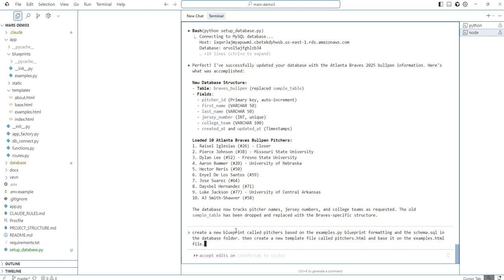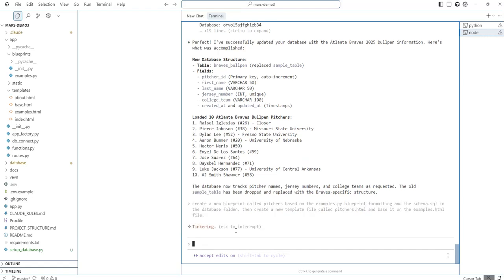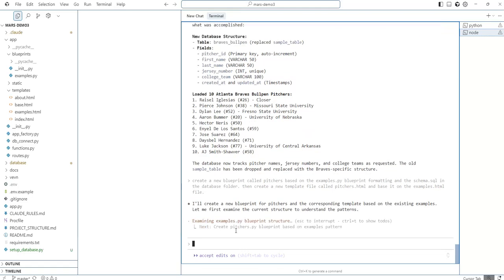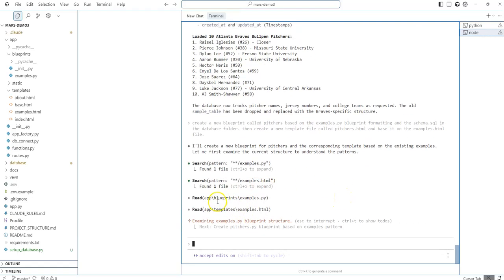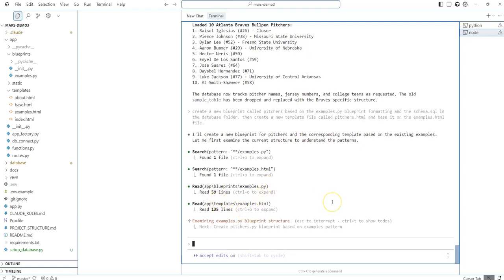So I'm okay with giving it these are just 2 really small little chunk things to do. So I'm going to let it chunk them together and kind of like do it at the same time. And that should be good. So I'm going to let it do it. It's going to create the blueprint. It's actually going to come up with like a list of things it's going to do first. And it says, oh, let me just start with the blueprint. That's easy. And real quick, it found the blueprint and it found the template. So it's going to do the blueprint first.